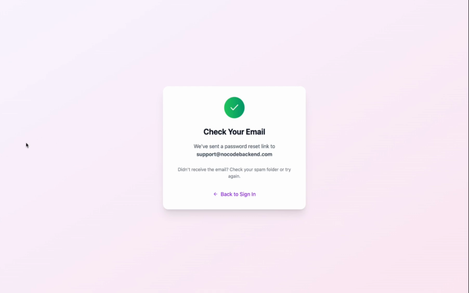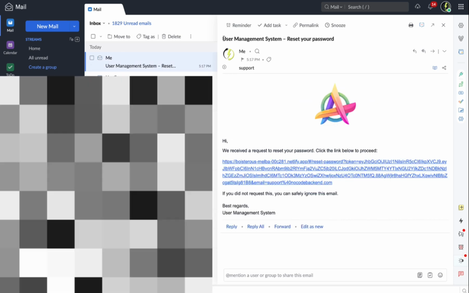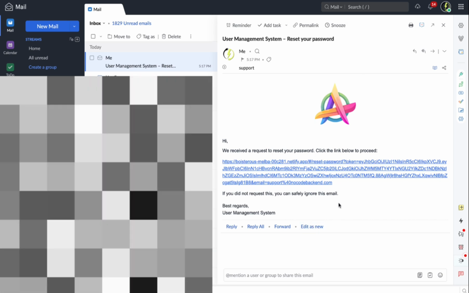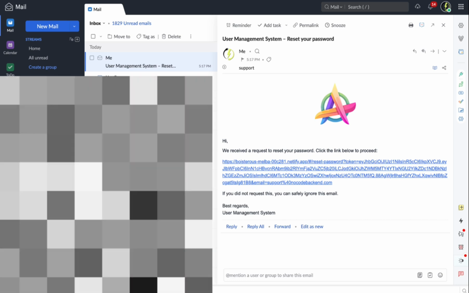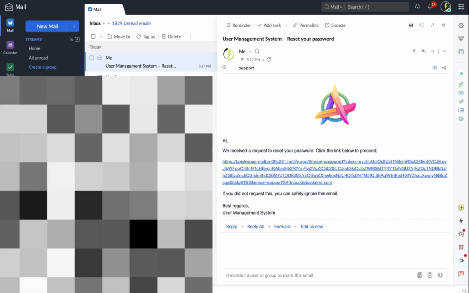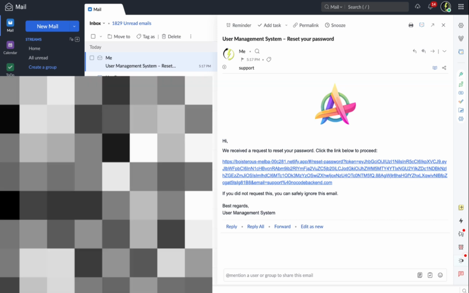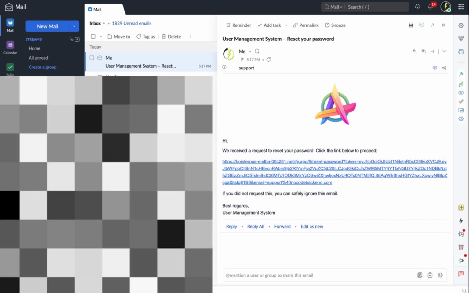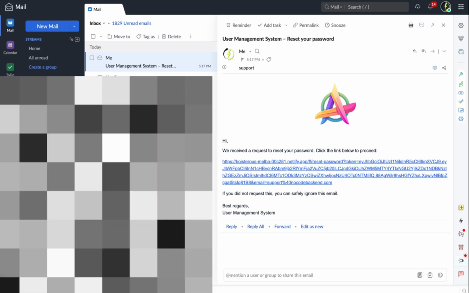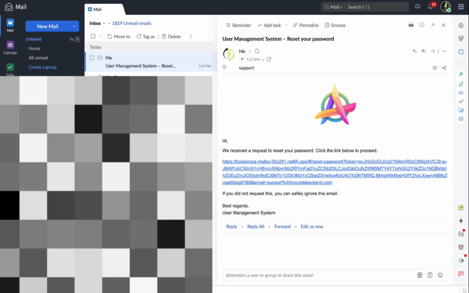I need to go and check the emails, and if you see, we have received this email. We have the app name and some text here. We have the logo as well. We have this reset link coming there, right? So it looks really good. And let me tell you, this whole thing requires a lot of complex backend coding. You need to set up your own backend server, a Node.js server, or any backend server in maybe Python or whatever you are using. There you need to integrate with your own SMTP details and all the tokens and everything, right?